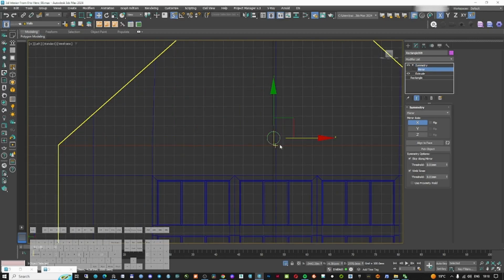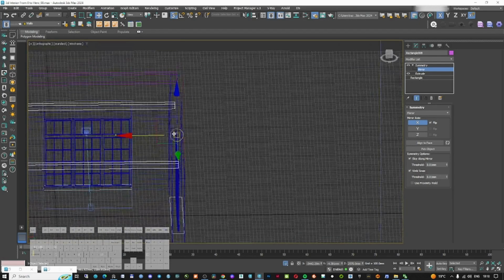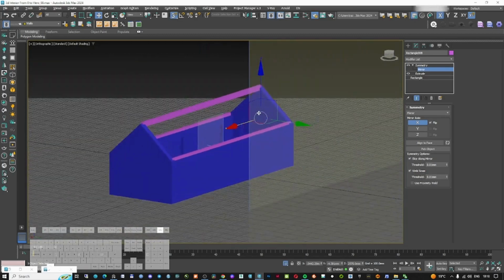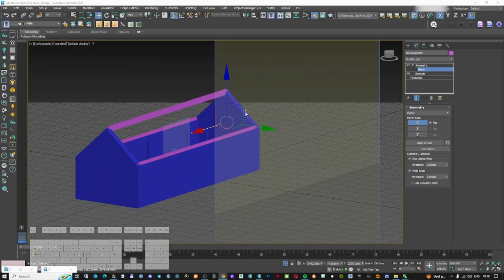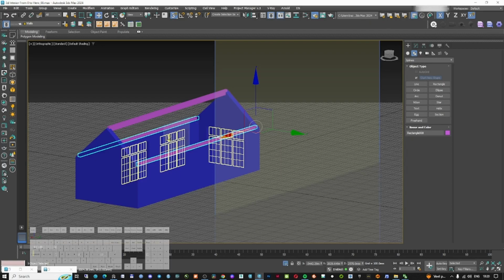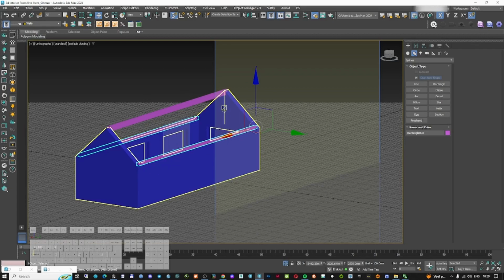So if I add my symmetry here and flip it, yeah, it's fine. And I have my other beams in here because my rafters need to sit on these top plates, they're called, from what I see. And this is the peak.